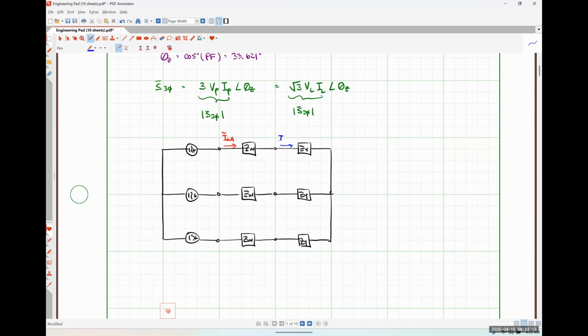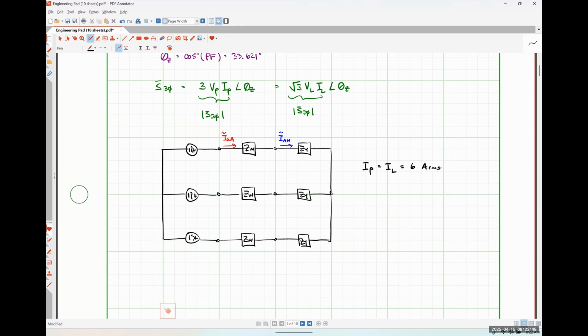This is my phase current, IAN. So how is that line current IAA related to that phase current IAN? They're the same thing, okay? Because I have a Y-connected system, I know that my line currents and my phase currents are literally the exact same thing. So I can say very easily that my phase current IP magnitude is going to be the same thing as my line current magnitude IL, which is 6 amps RMS.